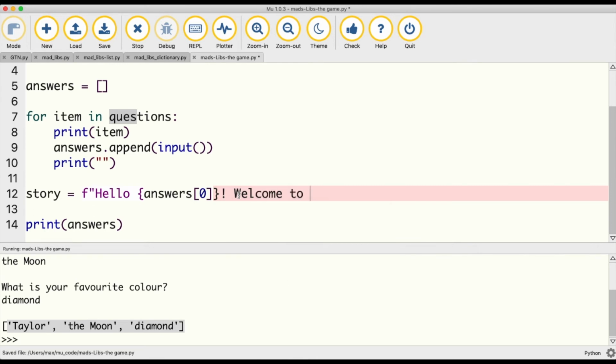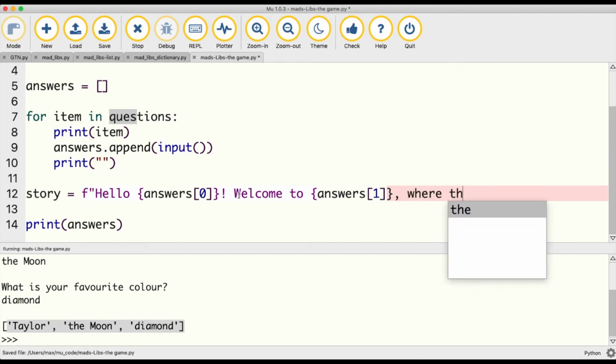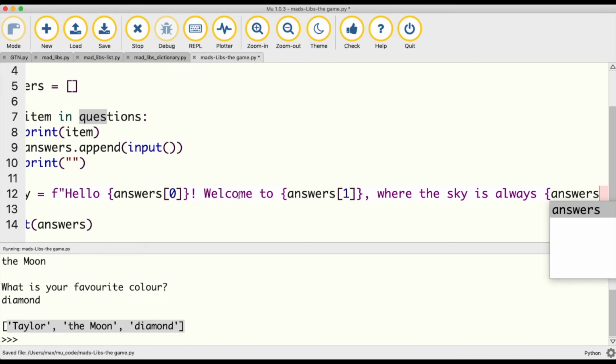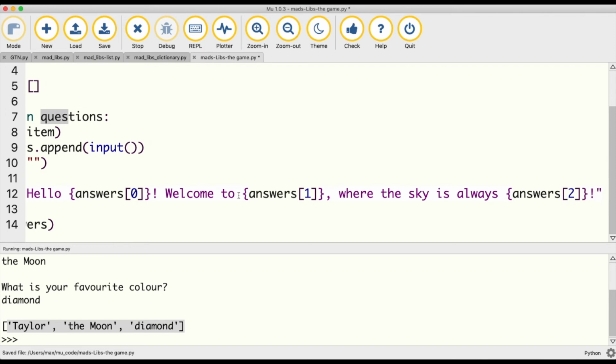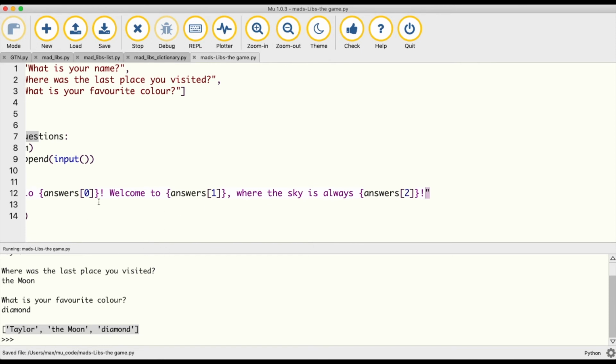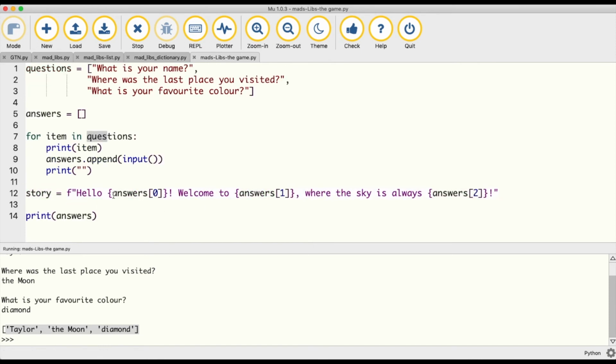Welcome to answers 1, where the sky is always answers 2. And then we have to end that off with a quotation mark here. So I'm going to zoom out a bit so we can see it all in one line. So, hello, answers 0. Welcome to answers 1, where the sky is always answers 2.